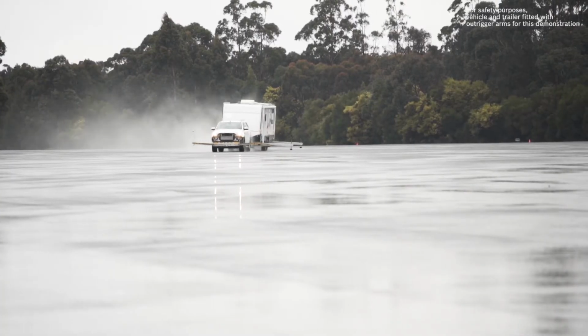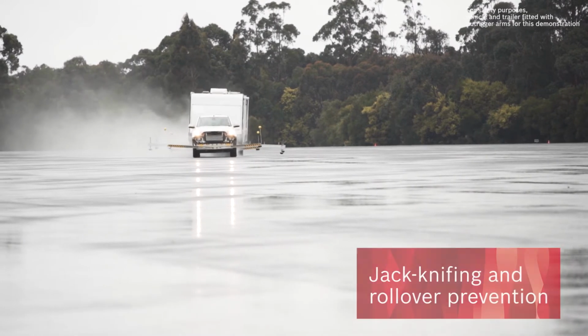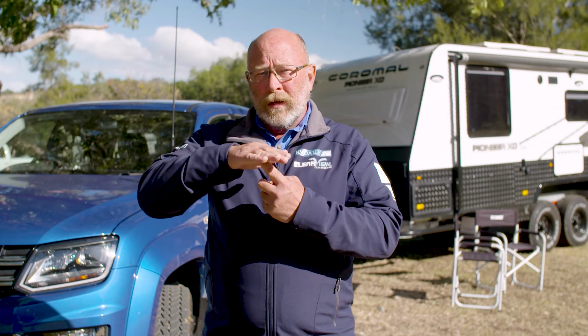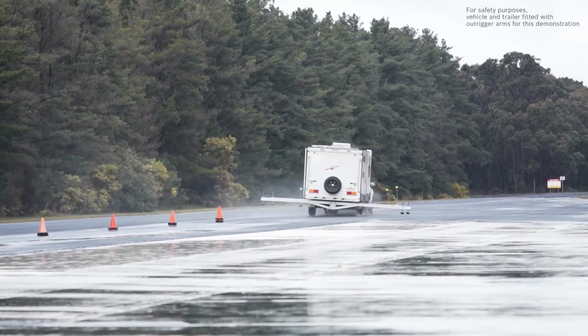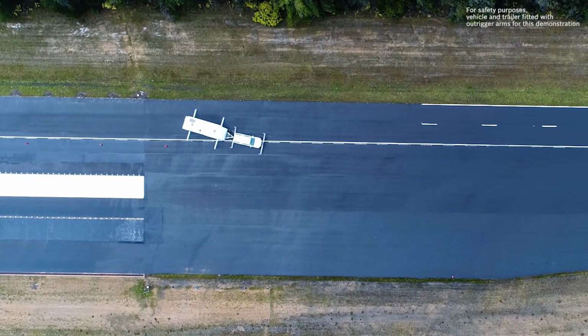When it comes to electronic stability control, each of the vehicle manufacturers has their own acronym to describe it, but they all do essentially the same thing. So what is it all about? With electronic stability control fitted, the vehicle is monitoring a series of sensors. These could be pitch, roll, yaw, or even steering angle. The whole idea is that the vehicle is trying to prevent either an understeer or oversteer motion.